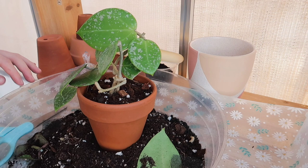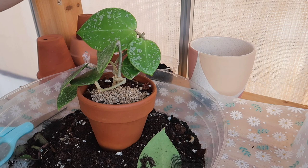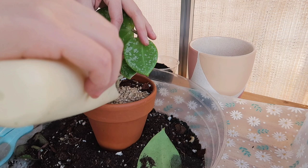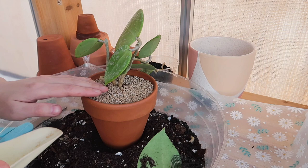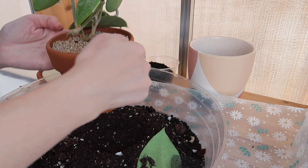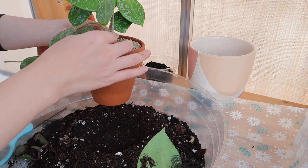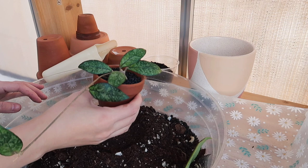I think that's enough soil. Pretty good. Last plant that we need to deal with is the Crassipetiolata splash.